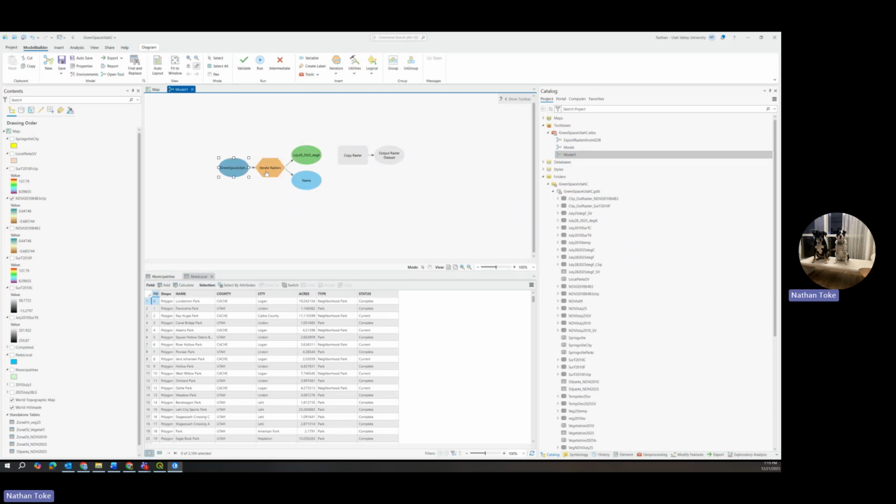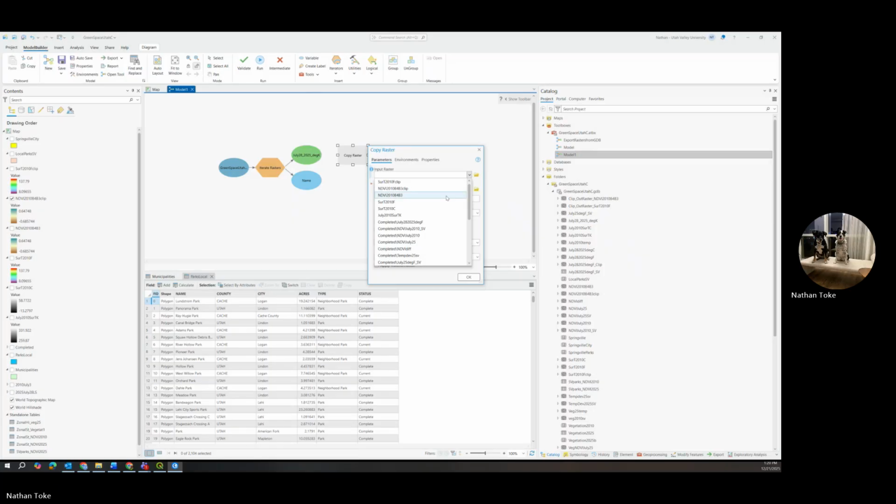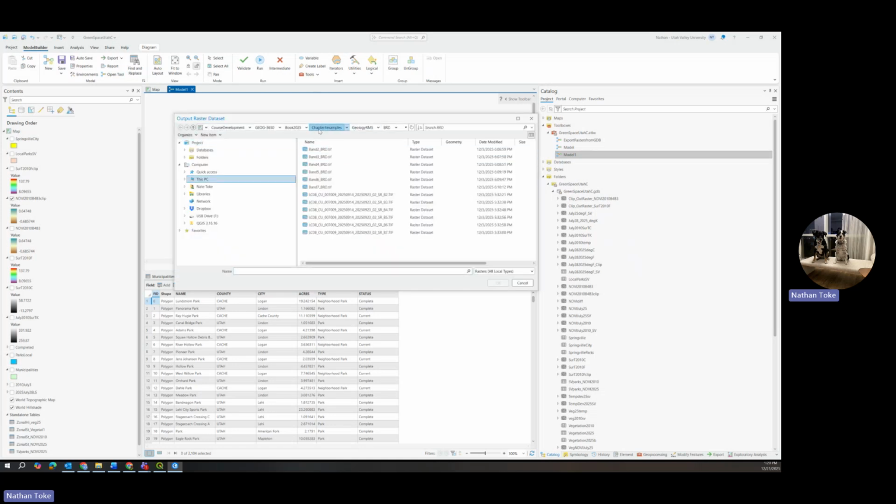Okay, so what we see is it's iterate. It shows the first one it's going to operate on, and the variable of name as it goes through there. Then we have to connect it to this copy raster. So you go down to model variables, July 28th. It's this file, the first one that it's looking at, but it'll go through all of them. We have to specify the folder where we're going to work. In this case, we're going outside of the geodatabase, so you have to have a folder set up. I've got one in my Chapter 5 example called raster export.